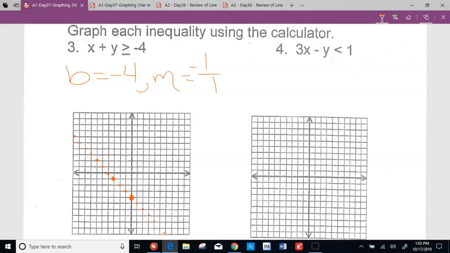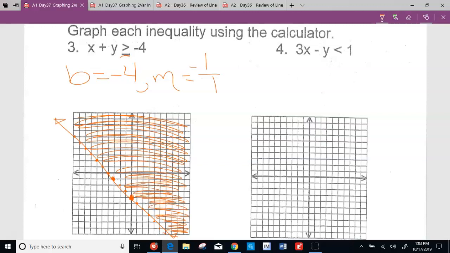What kind of line should I make? Look at our inequality symbol. Solid. It has the half equal sign. That means it's going to be solid. And according to what we graphed, are we shading below or above? Above. Well, we have to pick. Do we have to? Well, our calculator did it for us. So we can go ahead and shade above. Everything over here on the right-hand side. That sounds better, actually.